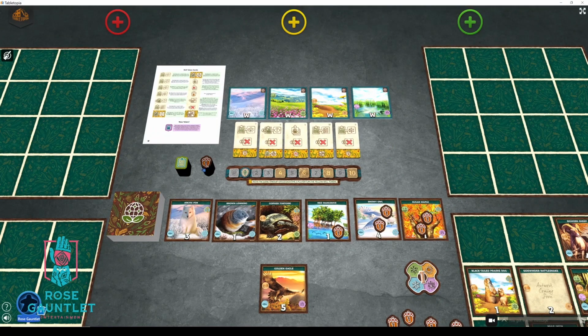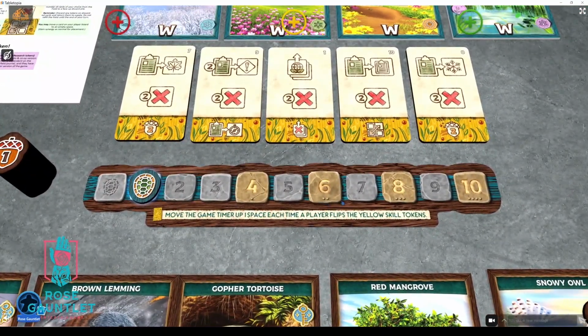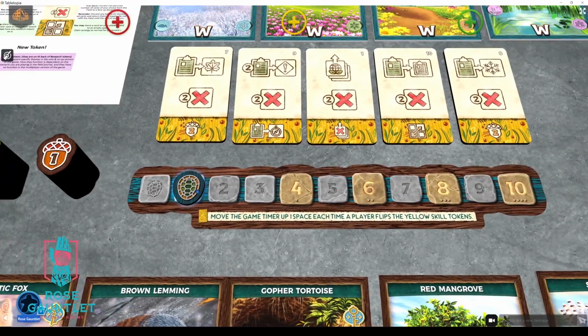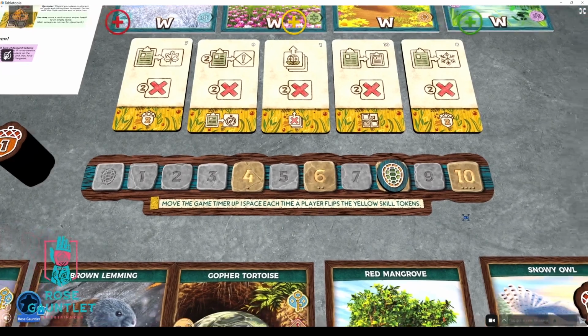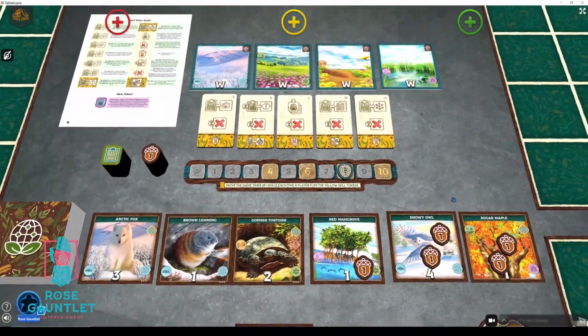So that's how you utilize skills. You can either select 1 active one, like I said, or you can select all of the exhausted ones and then move the game timer up 1. If the game timer ever matches up to, you'll see little pips here that represent the amount of players that are playing. So let's say if it was right here and I just selected that and there were 3 players playing, boom, moved up to 8, the game would be ending.